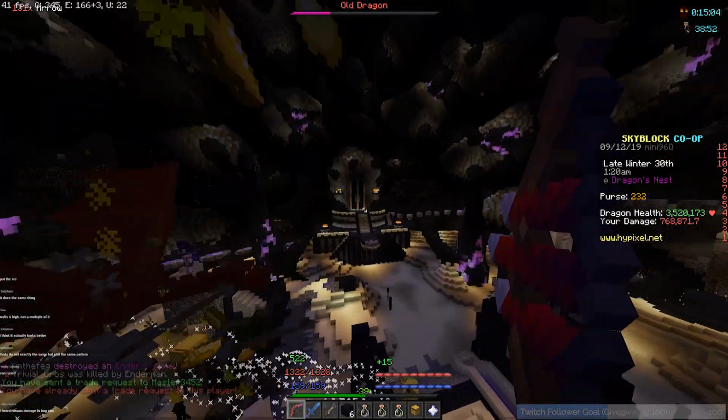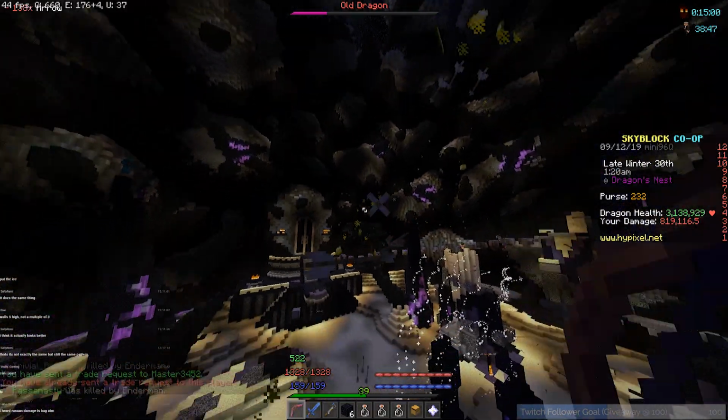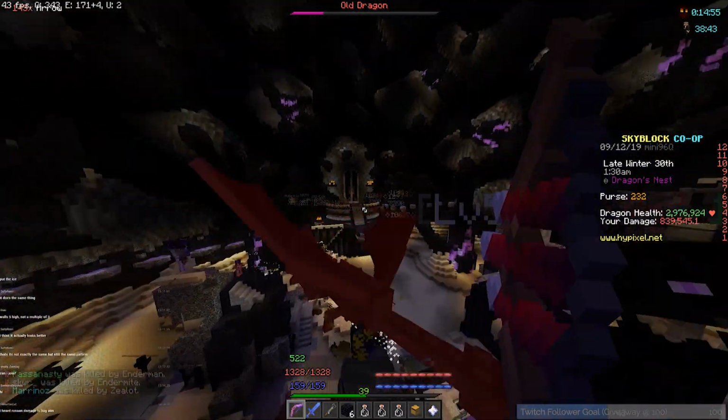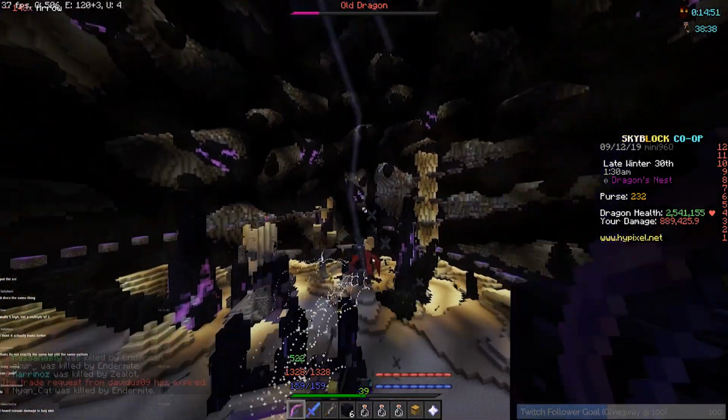According to everybody, the superior sets are still the best, but they're very close to the second best dragon armor, which I can't think of off the top of my head. But the top 2 dragon armors are very close to each other. I think I've seen quotes around like only 100 damage less than the top one. So yeah, what do you guys think about this?